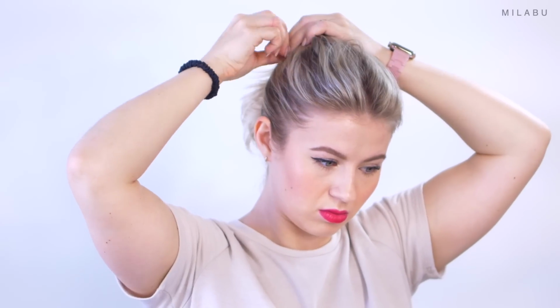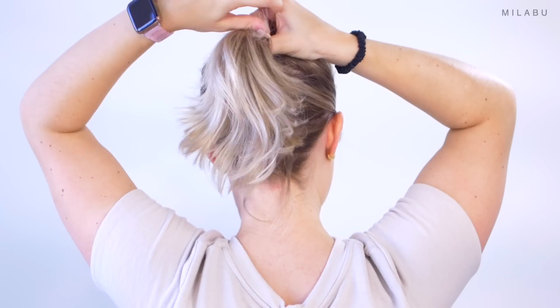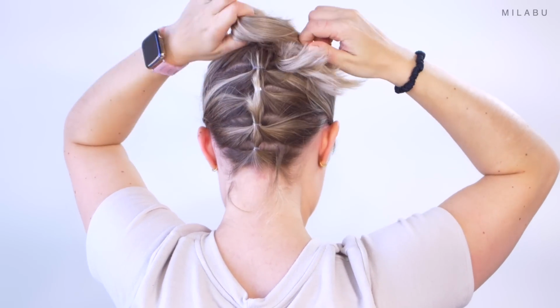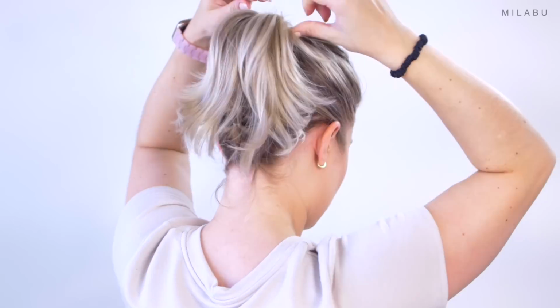So now I'm just gonna let this down. I'm just gonna use my hands, just gonna go from side to side. And I'm going to make a ponytail with the last ponytail and then the rest of this hair before I actually go and create a messy bun. Just kind of going through my fingers here. All right, I'm just gonna go back in right now. Just gonna take some of these hairs out.